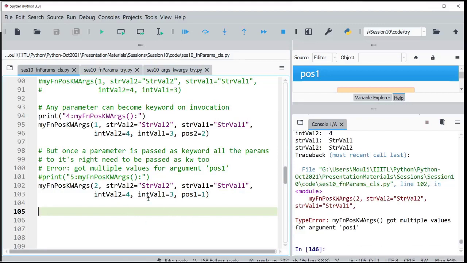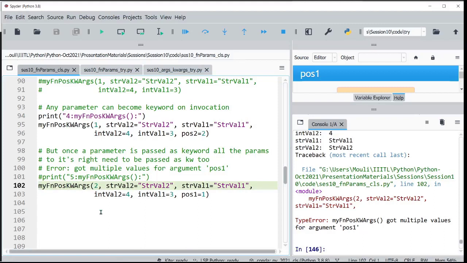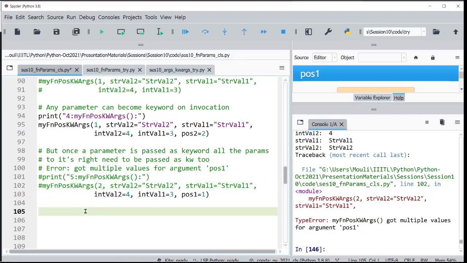It is not intelligent enough to say, okay, pos1 I will give 1 and position 2 I will give this value. The logic is not built in, because it would resolve into complex clashes. That is why they do not allow that kind of assignment.